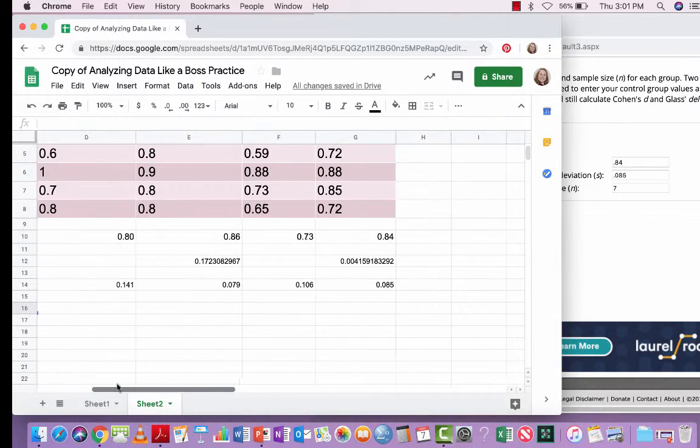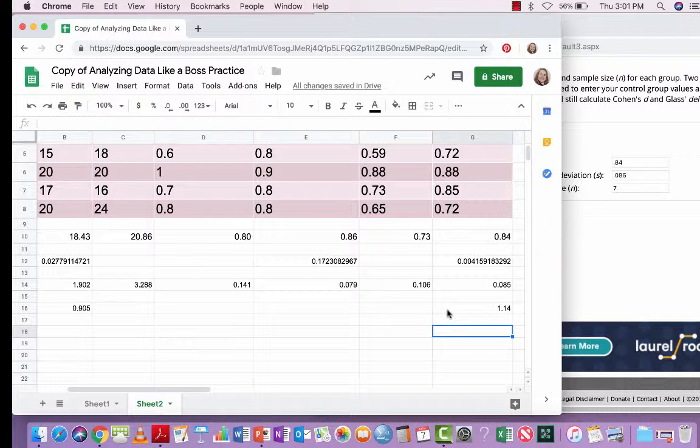If we remember from our presentation, 0.2 is considered a small effect size, 0.5 is medium, and 0.9 or larger is considered large. Effect size talks about the meaningfulness of the data.